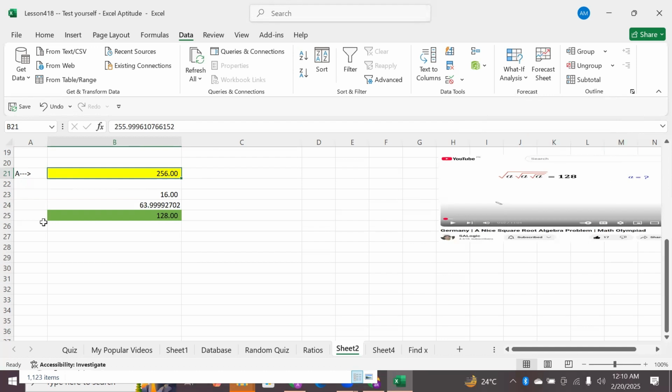256 is the value of A, and these are the results of all the stages. This is the first stage of computation, this is the second stage of computation, and this is the product of all these. That is 128, right? So Excel is wonderful, and it can help you verify your computations.